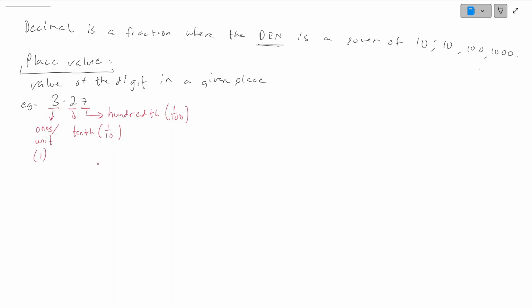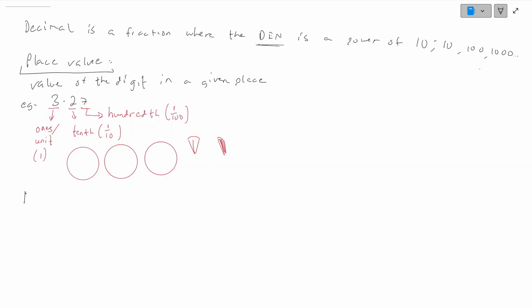Therefore, in that example of the pizza, we have 3 full pizzas, which are represented by this number 3 here, which is in the ones place value. Then we have 2 tenths of a pizza, so that can come here, 2 tenths. And then we have 7 hundredths, so like smaller slices, 7 of them. And that's what this number describes visually.